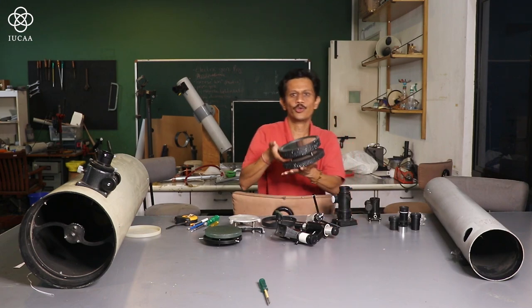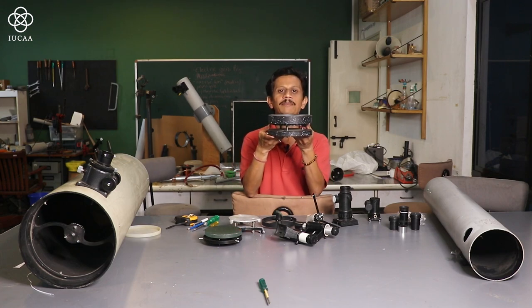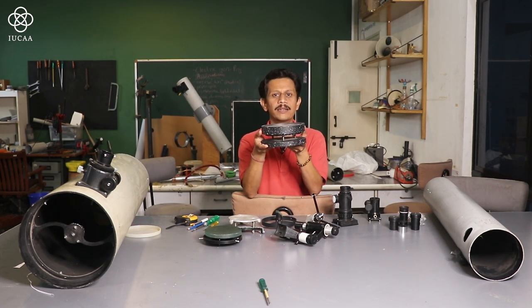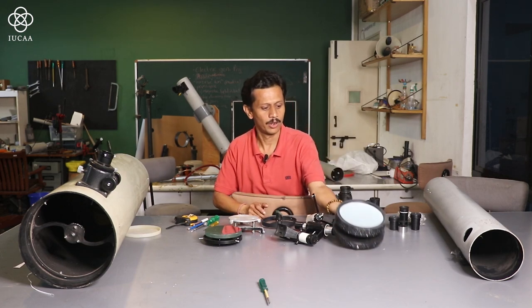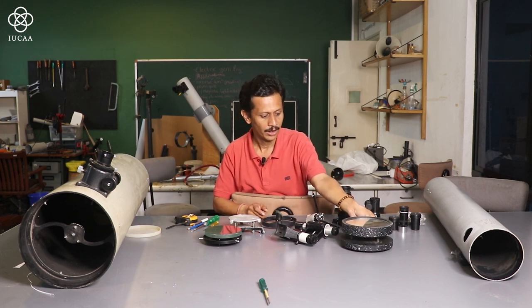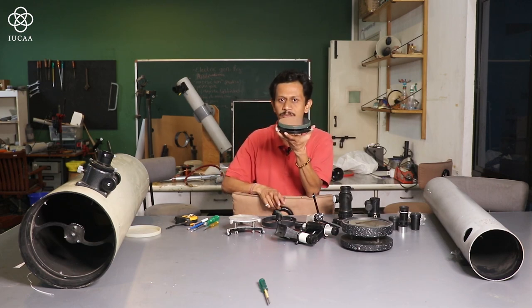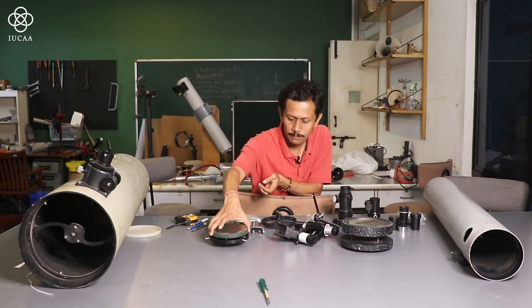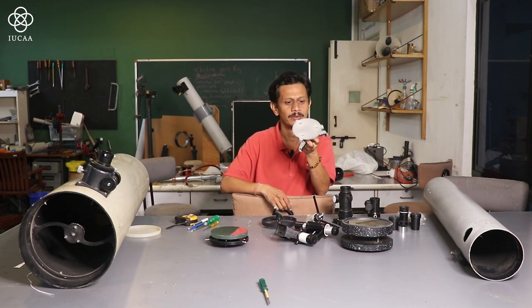Now you can see this is a 6-inch mirror, and this is having some assembly. This assembly is called a mirror cell or a mirror holder. That is one design of the ready-made thing. If you want to reduce the weight, then small mirror cells made of plastic are available in the market. If you don't want to use plastic, then an aluminium mirror cell is also available.